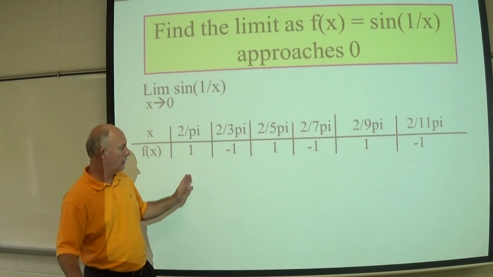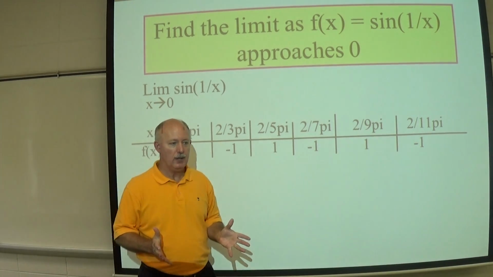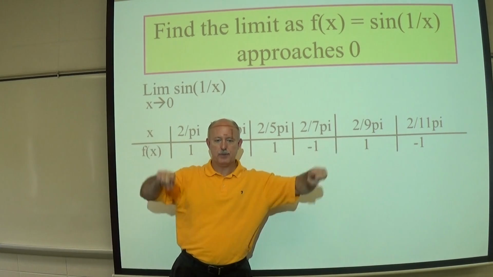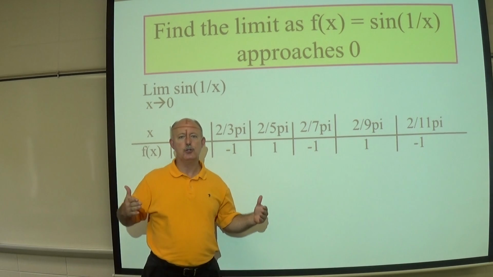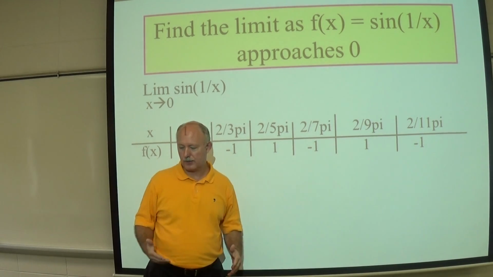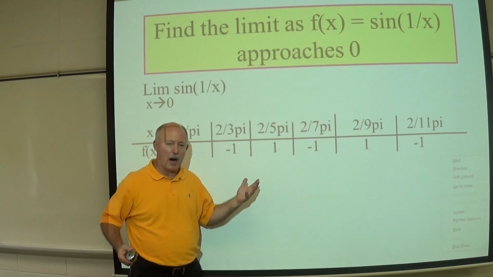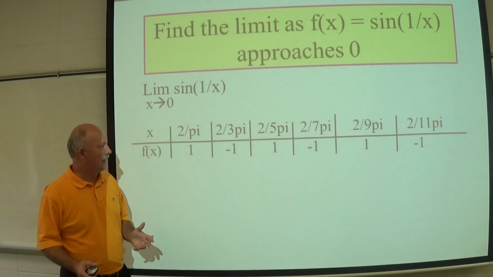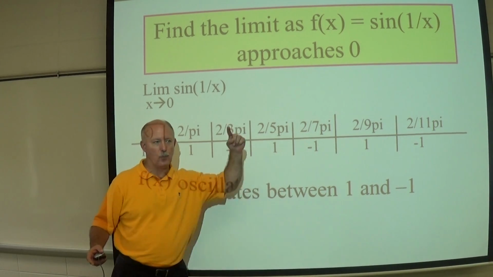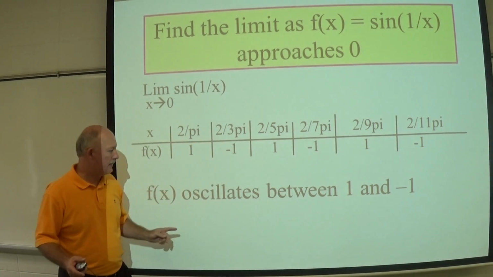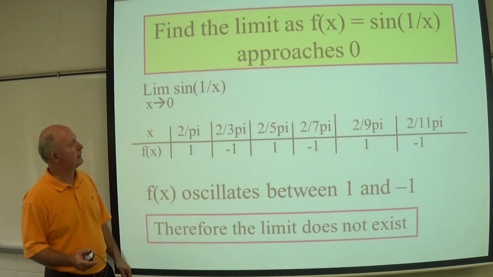So what happens in this particular graph, it oscillates back and forth. It jumps back and forth from negative 1 to positive 1. So what you get is this right here, coming from the left and the right. Oscillating behavior indicates no limit. You see this with some trig functions, you may have oscillating behavior. So this does not have any limit either. f of x oscillates between 1 and negative 1. We keep doing this back and forth, which indicates no limit. So the limit does not exist here.